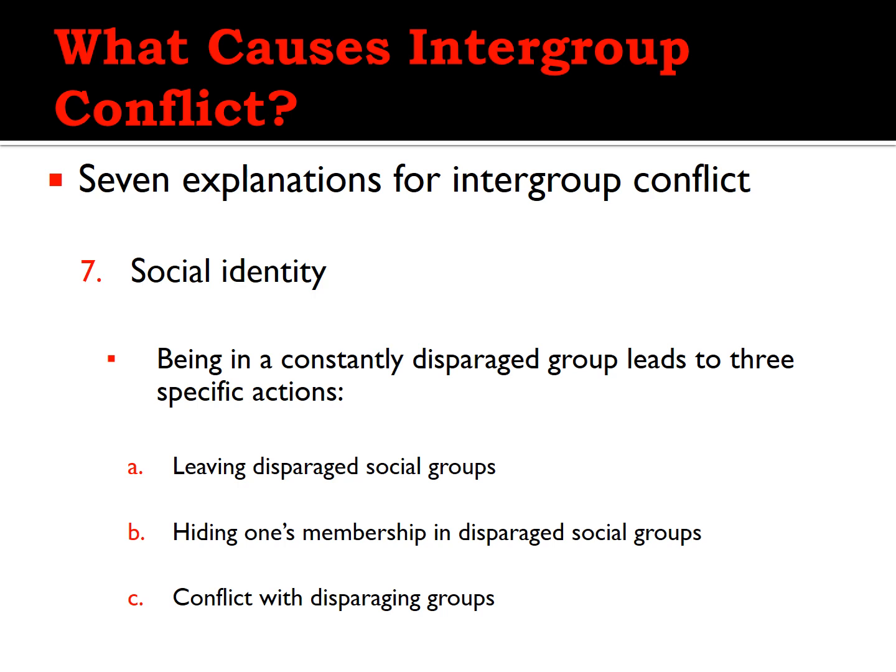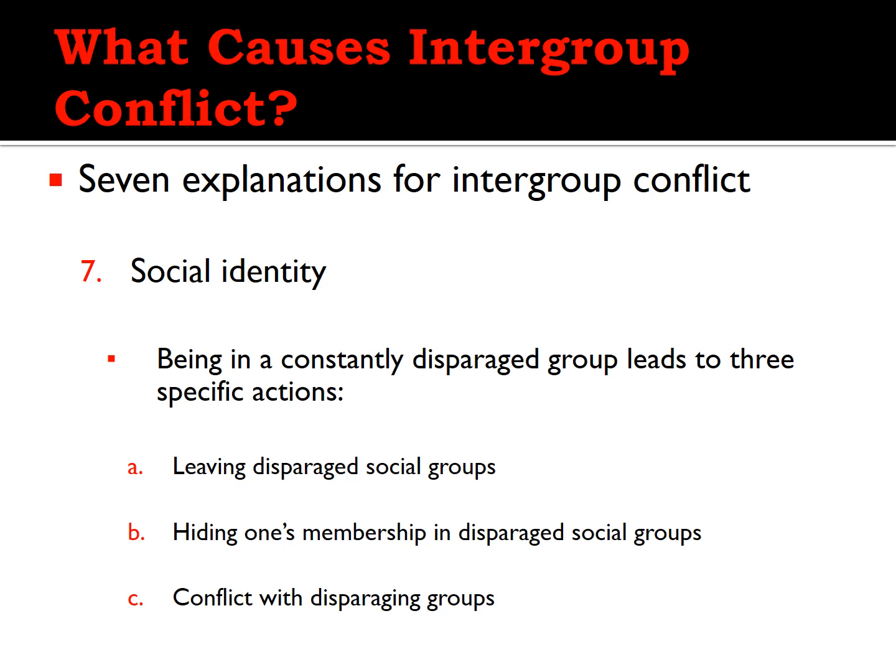Well, they engage in conflict with the outgroups that disparage them. This conflict can take many forms. One form of this conflict is to try to invert the values of the attributes of this group. That is, making arguments that the attributes of the disparaged group are actually superior to the attributes of those doing the disparaging. This explains the Black is Beautiful movement that began in the 1960s, which involved Black Americans often arguing that the physical features of Africans, people of African descent, were superior to European physical features. You'll also see Muslims do this to Christians, when Muslims argue that they are true monotheists because Christians divide up God into three beings, the Father, the Son, and the Holy Spirit, and so they are really polytheists.